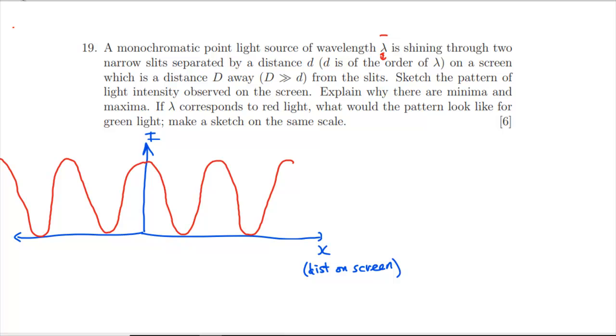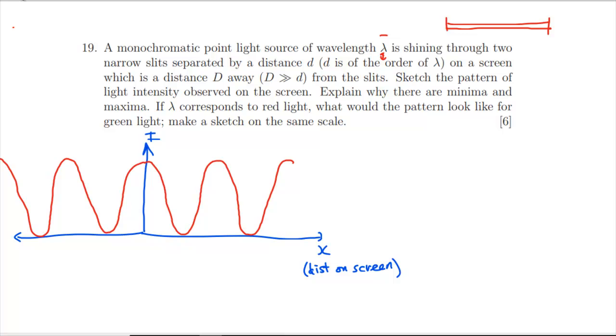So you're not getting that much difference in path length. So you're not getting much drop off in intensity because you've traveled so much further. It's the difference between traveling that far or traveling that far. You've added on like a dot at the end. You wouldn't even be able to see it drawing it on here. So the intensity is not changing much. It's more or less constant. So why have we got these maxima and minima?